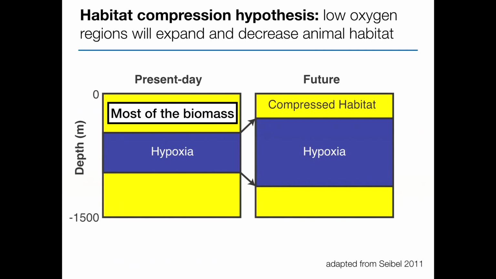And it's going to be compressed in the future. Ecologically, this could have a really big impact on the ecological interactions in terms of predator-prey. If prey had a refuge before by going deeper into these zones, but the predators are now able to access them, that could change the dynamics there. In terms of competition, maybe there's partitioning among animals for their different food resources in that vertical water column. With the compression of that habitat in the future, they might be more in competition with each other. So the dynamics of this changing could have a really big impact on the pelagic ocean habitat.